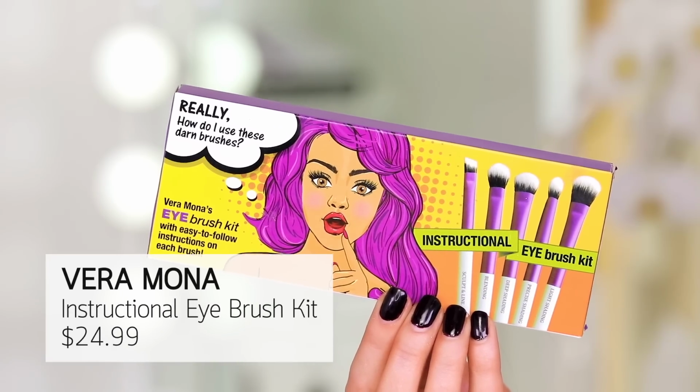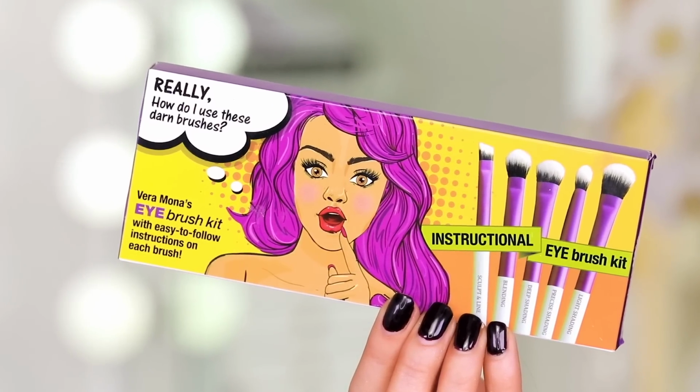I have a brush set in front of me that is gonna guide us through an eye look perfectly. If you are a beginner, I think this is a great idea, or maybe it's totally not gonna work. We're gonna figure it out. I don't even know the level of quality of these brushes, but I'm really excited to test this out. It is the Vera Mona's eye brush kit. Really, how do I use these darn brushes?